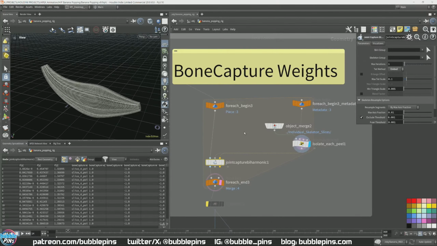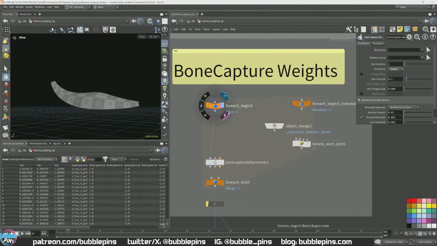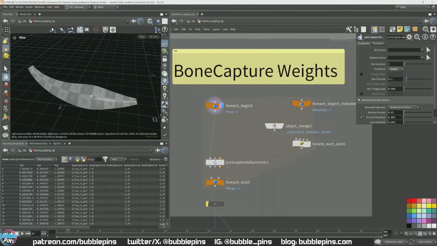And the reason why I'm looping through the peels, each peel at a time, is to guarantee accuracy, so that this peel will match or capture properly to this limb of the skeleton.